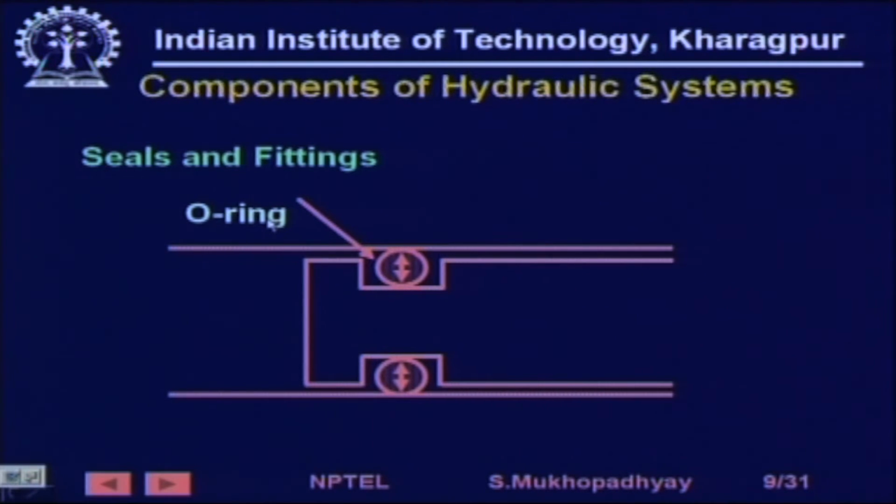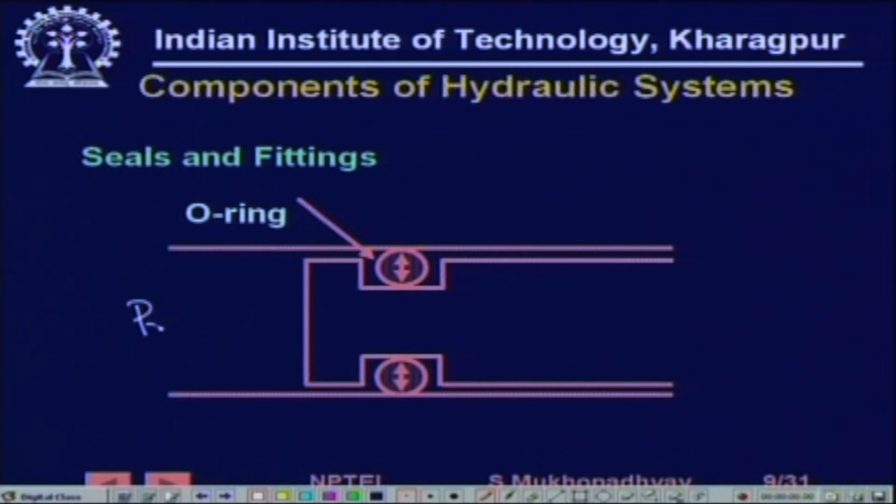Only just to show what kind of a ring. For example, this is an O-ring, which is a very common type of seal. You see that as this is moving against pressure, this is a cylinder, the seal is going to be pressurized and it will come and settle here, right? When it settles here, it will effectively seal this part from this part. This ring is a rubber tube, so under pressure it will come and provide a seal. It is self-sealing.